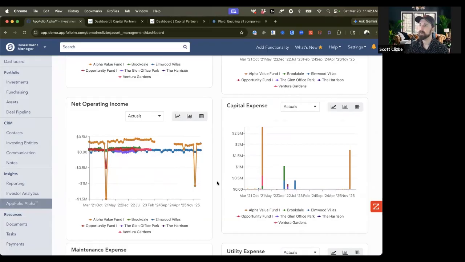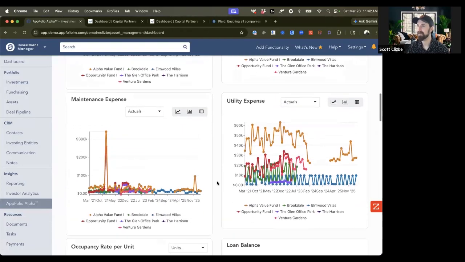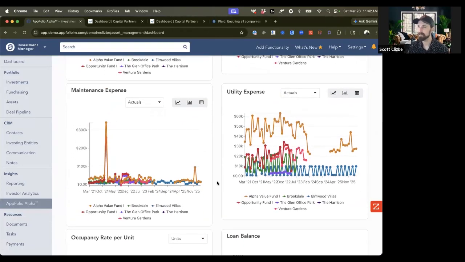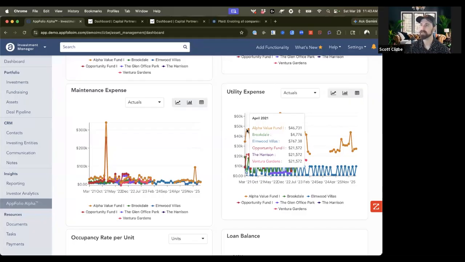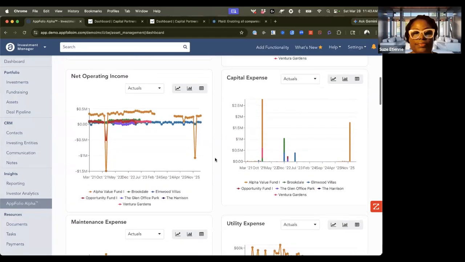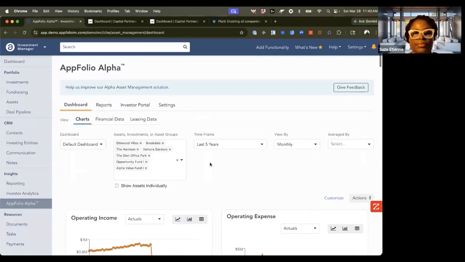The purpose of this, aside from it looking beautiful and making the numbers look attractive, is to push this to an investor's portal or onto an investor's statement so that they can view some of this data, assuming they are connected to any one of these particular deals. It's always going to note who should be seeing what type of data so that you guys are always reporting the right things to the right people.